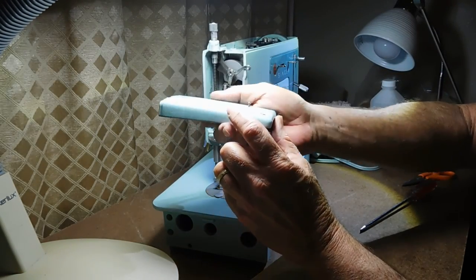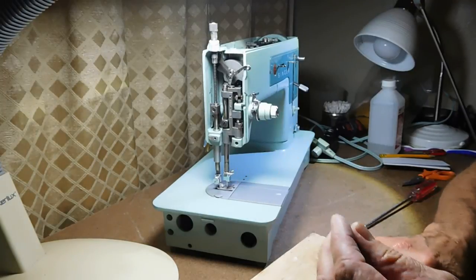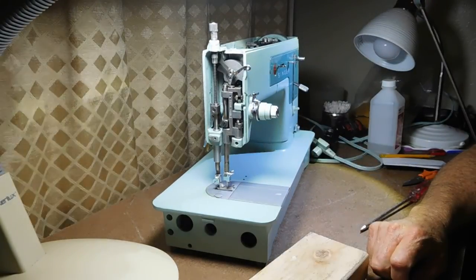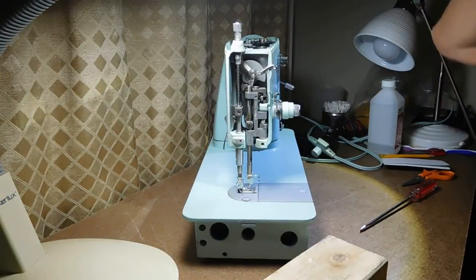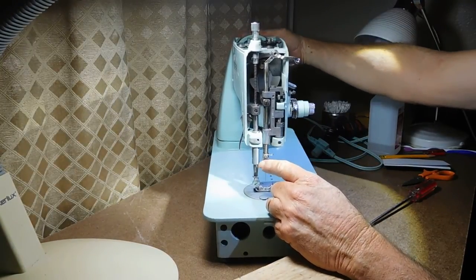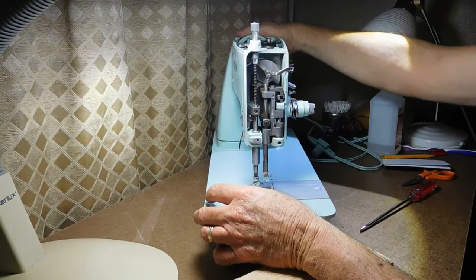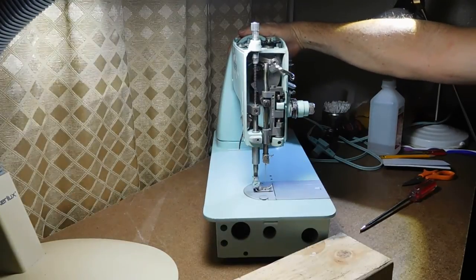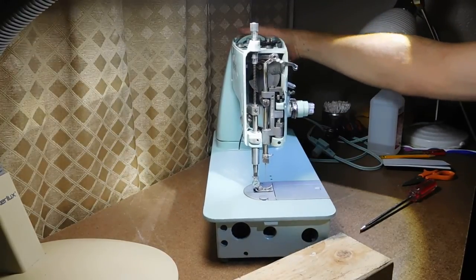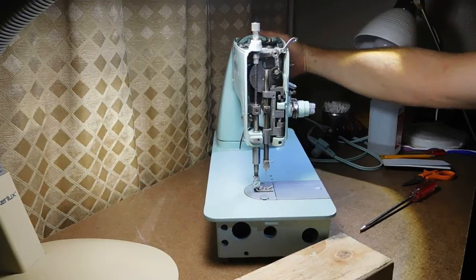Taking the next cover off — it's in nice shape, a few smudges, dirty like every machine, but the chrome thumb screws are in really great shape and will shine right up. Looking in here, there's some varnishing. This machine looks pretty under-maintained — no damage, just dry. But it's not bad looking at all. I can clean this up, polish it, put fresh oil in, and we are going to be in great shape.